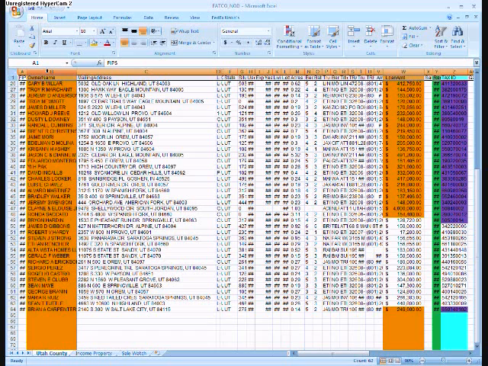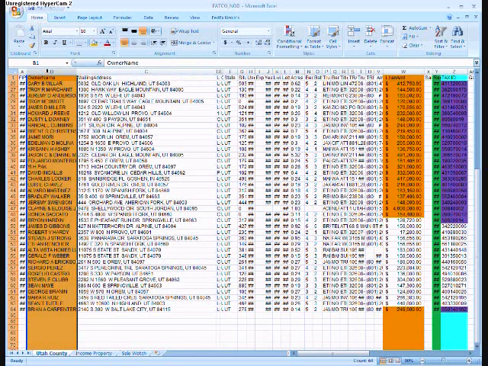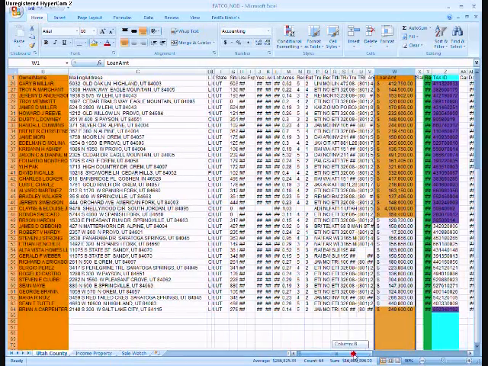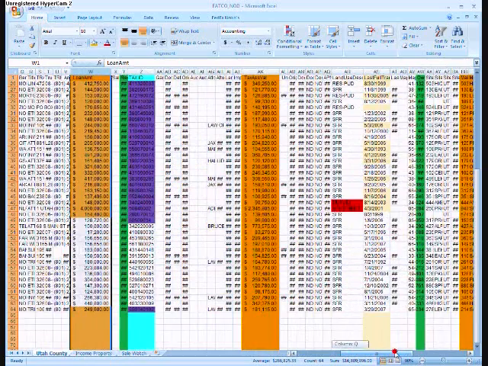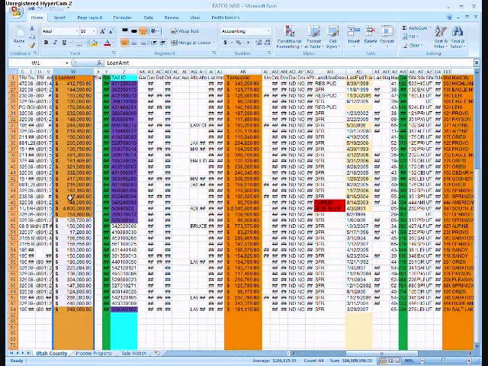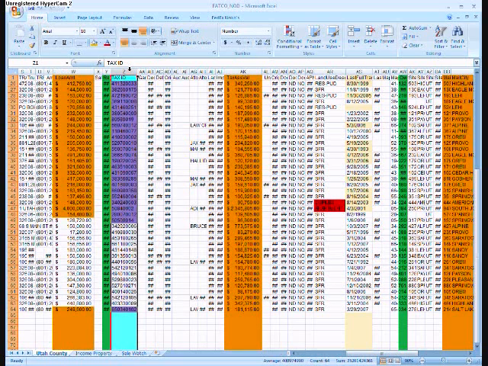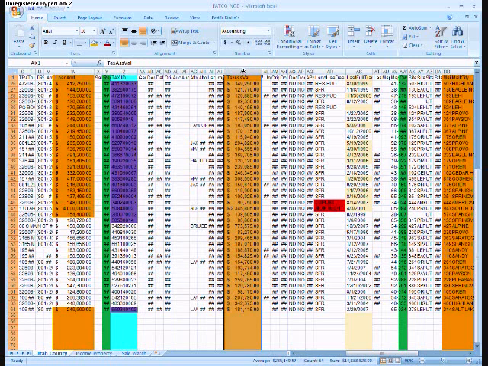The columns that I'm concerned with at this point are, of course, the name of the owner of record and the amount on their first loan. Now, that sometimes comes correct, sometimes not. This is a column that we have to double check. The next column that I'm concerned about is the tax ID number, and that's how I'm going to look up each of the property's values. The tax assessed value is the amount that they're actually paying the taxes on. On the county records for Utah County, they have a market value and a tax value, and the tax value happens to be 55% of the market value, so I have taken that into consideration.